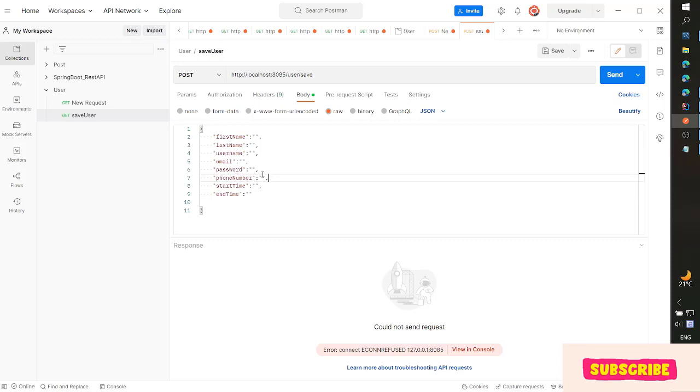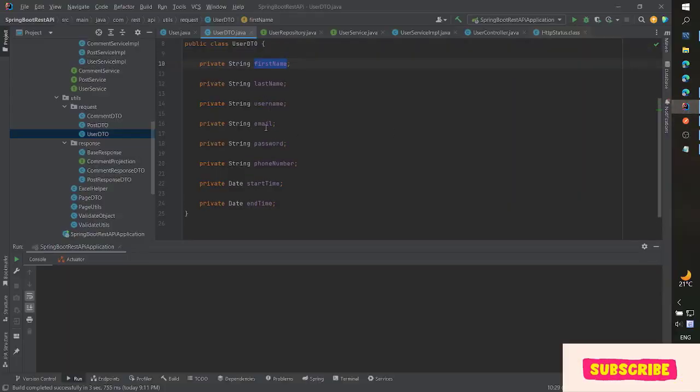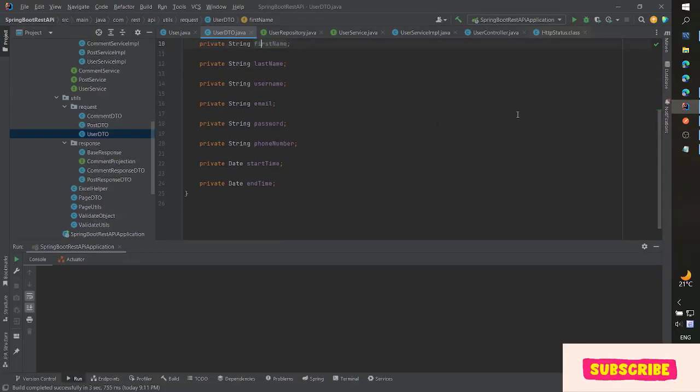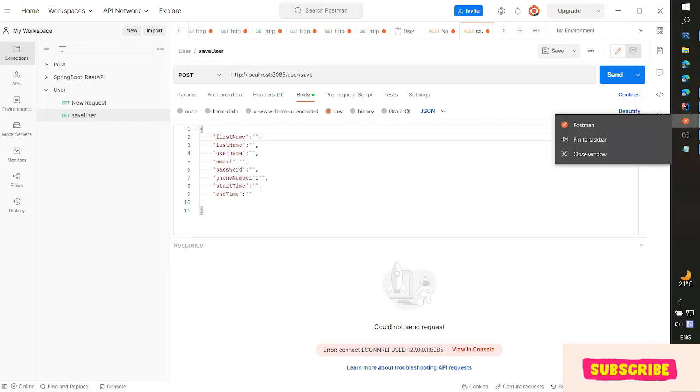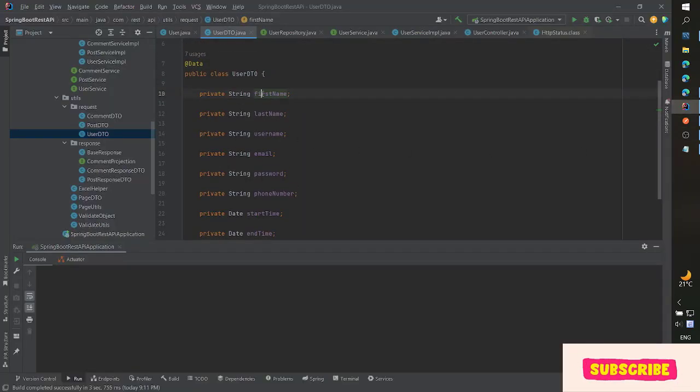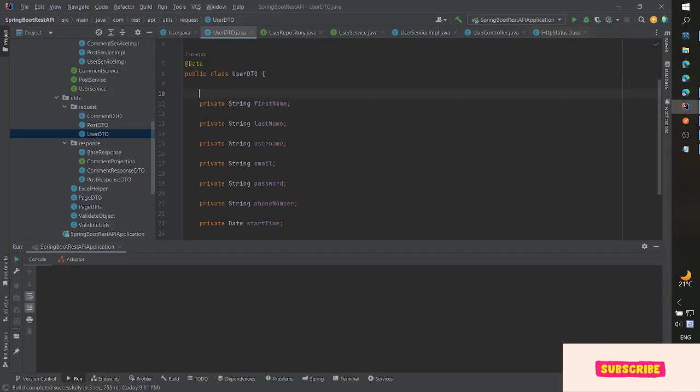Because if I define here the first name, last name, username, I must provide exactly that name in Postman, but you can customize it by using the annotation JsonProperty.